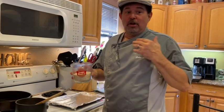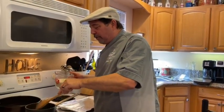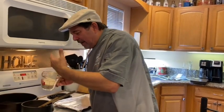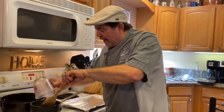The French, Italians, you name a country or a cuisine, even Russians use onions in their food. So it's a huge influence. So our onions, we let them sweat a little bit. You want to get that nice sweetness smell from the onions and the butter. We're going to put our rice in there.